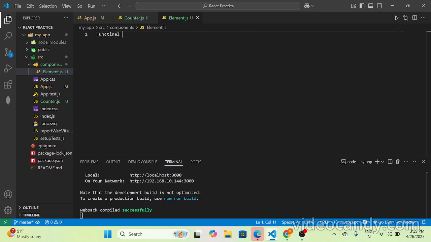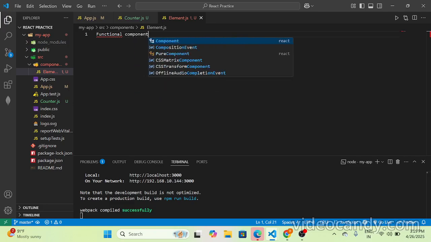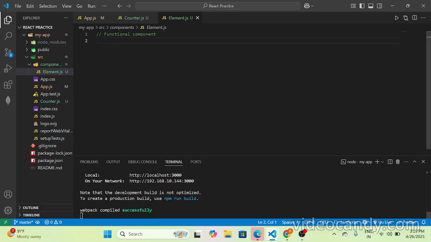First I will explain the functional component. As I said, it is only a JavaScript function.